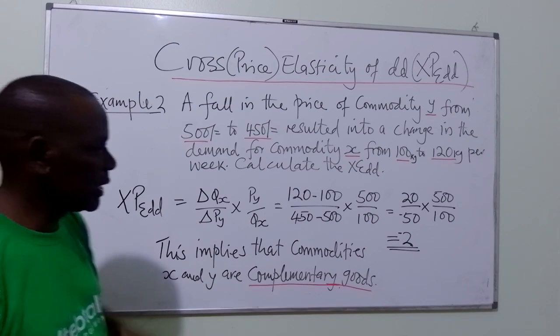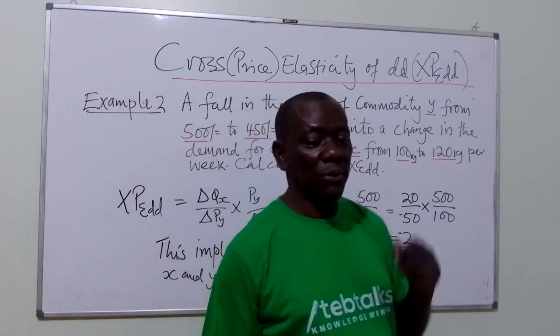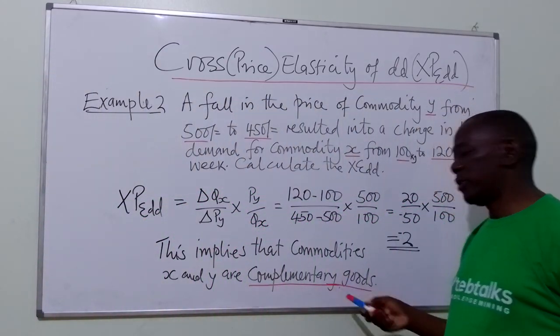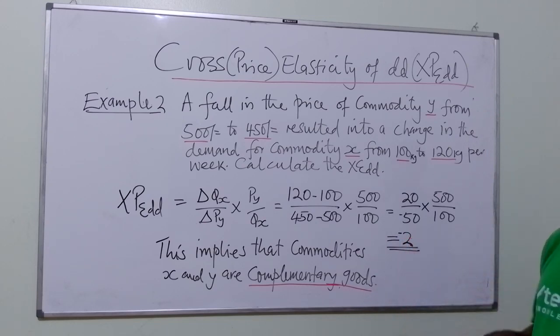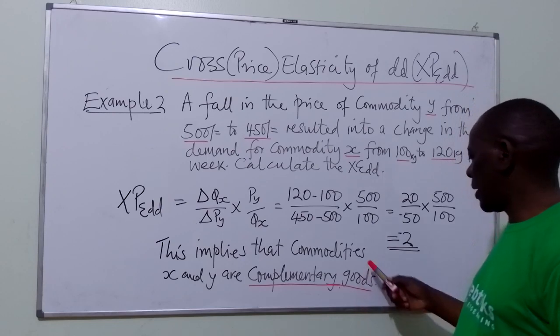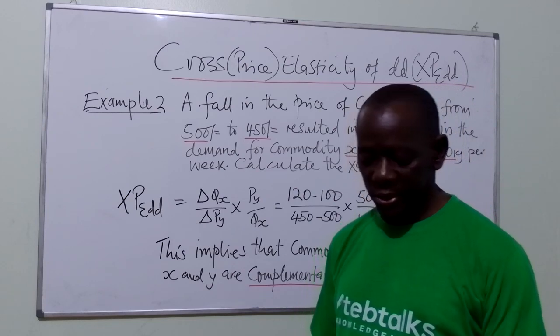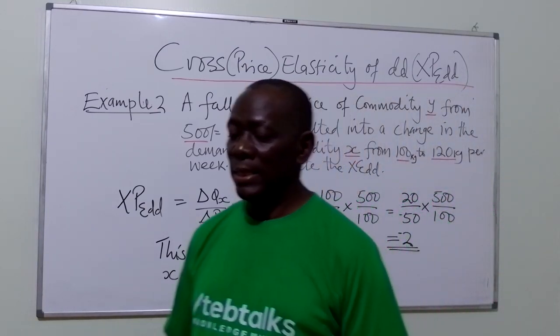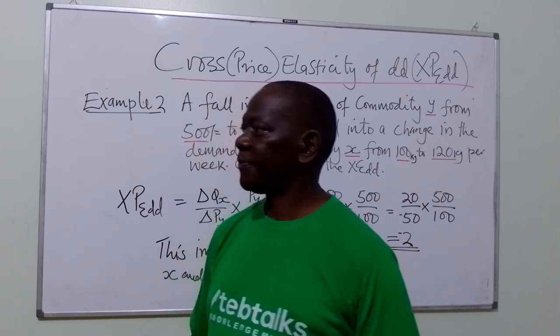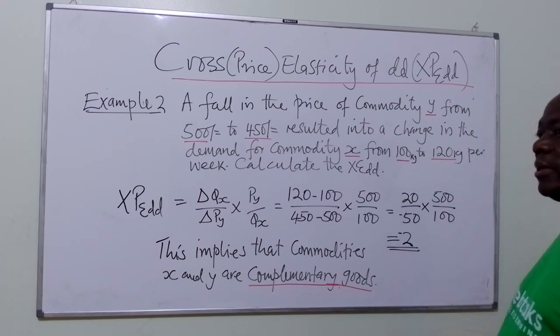How do we come to conclude this? The figure we have got is a negative figure. That's why we say when you are calculating cross price elasticity of demand, we don't need to multiply this one by negative 1, because it will take us to being positive and it will show it as if it is a positive figure. That's why we have to leave it like that, because it has concluding information which is actually needed. That is what we needed to look at.